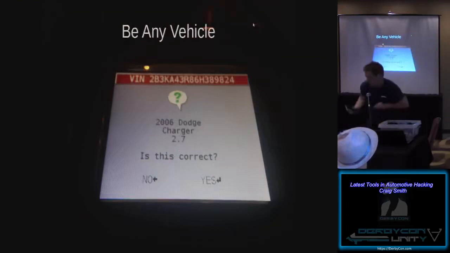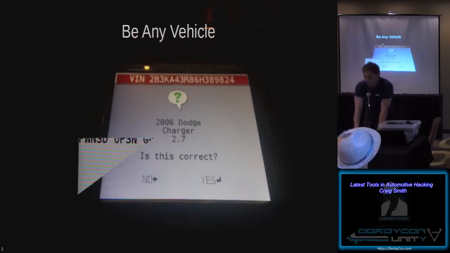So that's this scan tool here, one of the ones from Bosch. It does everything, makes all its decisions based on your VIN. So one of the things you can do is you can send in a VIN from another car, whatever car you want to simulate. So in this case, it's showing a 2006 Dodge Charger. And then when you go through, it's going to make assumptions based on that. You can also make up your own VINs. It's one of the command line options.